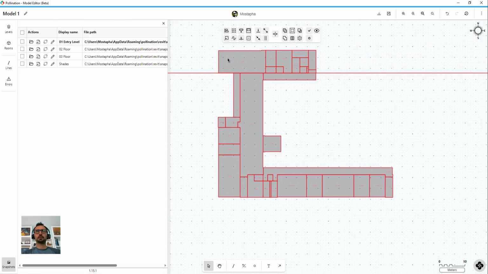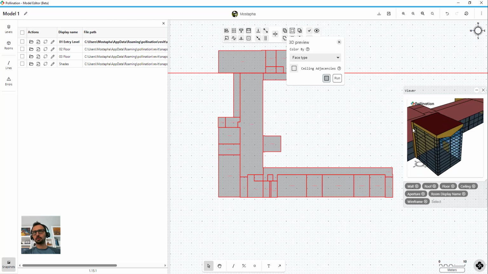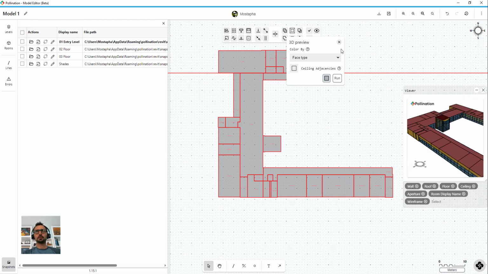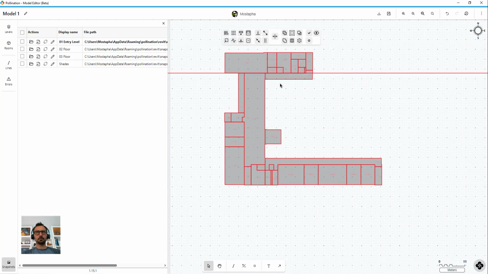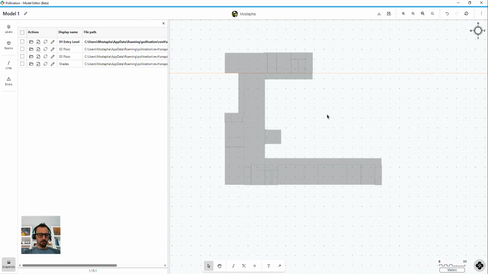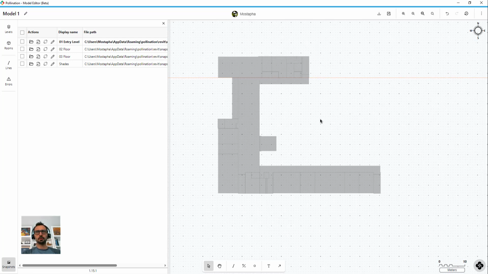I'm going to select everything, do a quick 3D preview. Okay, this looks as expected. This roof didn't solve as expected. That's fine. So now I'm going to select everything, do solve adjacency, Alt and E. So, okay, that's great. I mean Alt and O for non-orthogonal, but I don't think I have anything non-orthogonal. So I can save this.